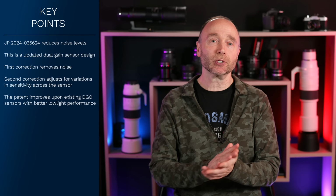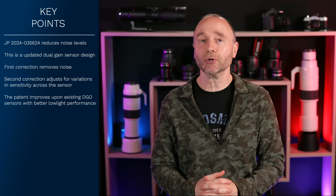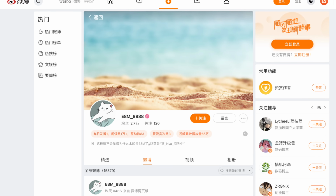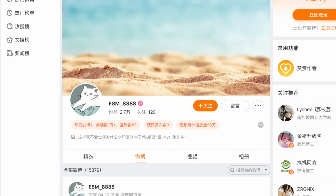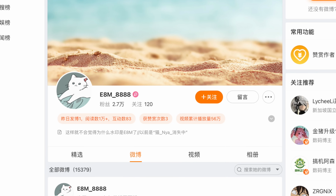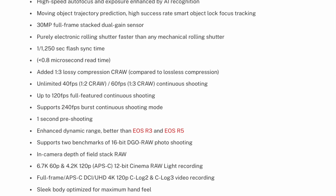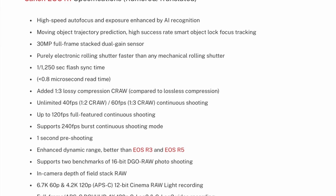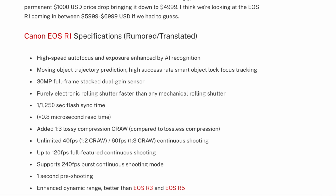So we can expect to see this in the Canon EOS R5 Mark II, or at the very least, the Canon EOS R1, right? Well, on January the 19th, Weibo account E8M8888 posted leak specs on the Canon EOS R1, which we also picked up on shortly thereafter. The translation indicates that the Canon EOS R1 will have a 30 megapixel dual gain sensor.